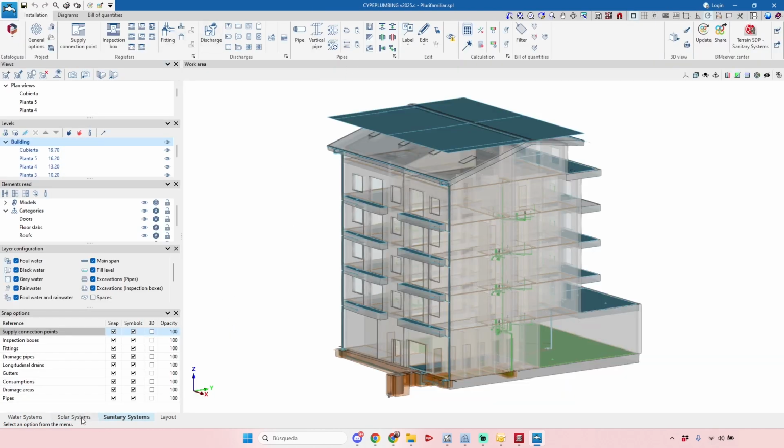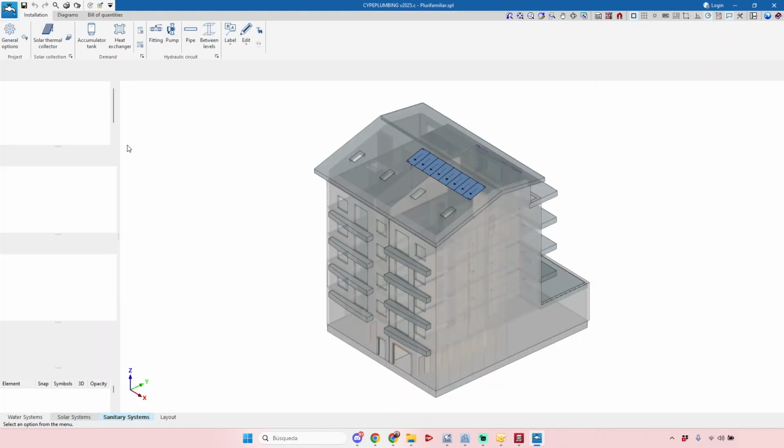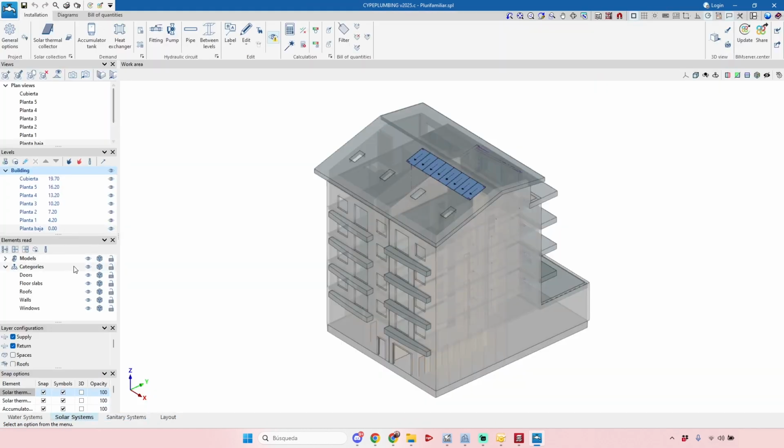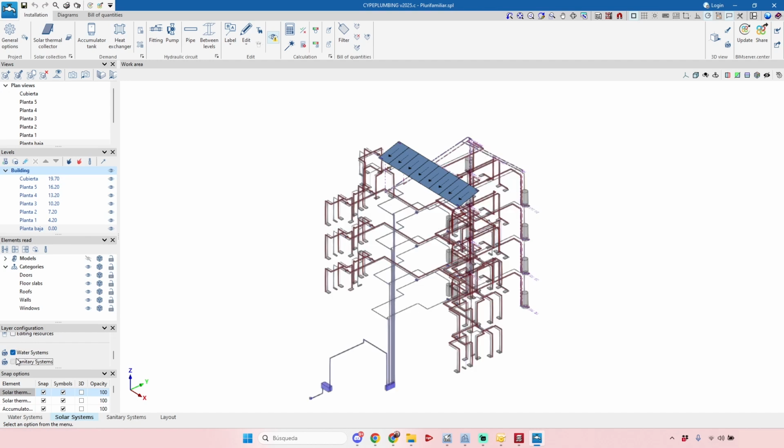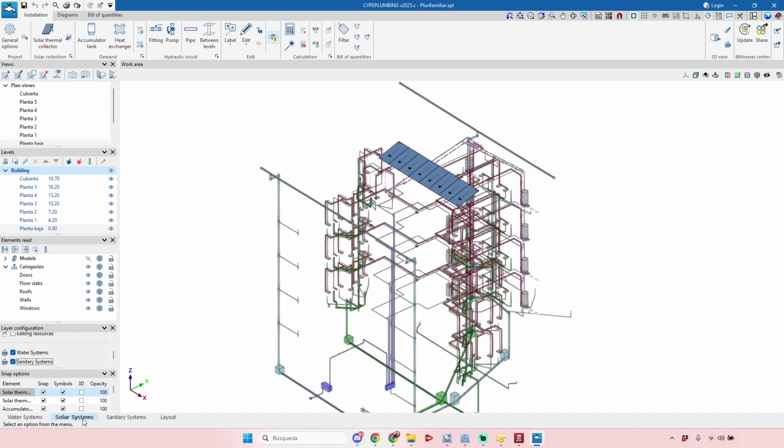But there's something that I think is nice, and sometimes people don't know that we have this option, is that we can, for example, deactivate the architectural elements. And somewhere, let me find it here, look, it's a little bit difficult to find. You have to scroll here. You can activate the tabs that are not the tab that you are editing.